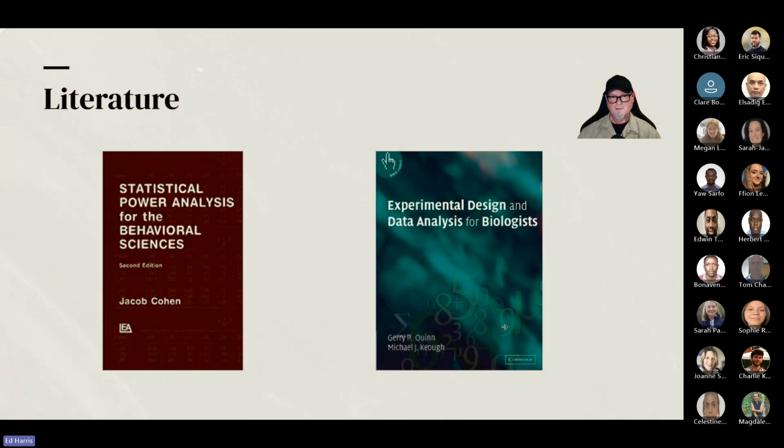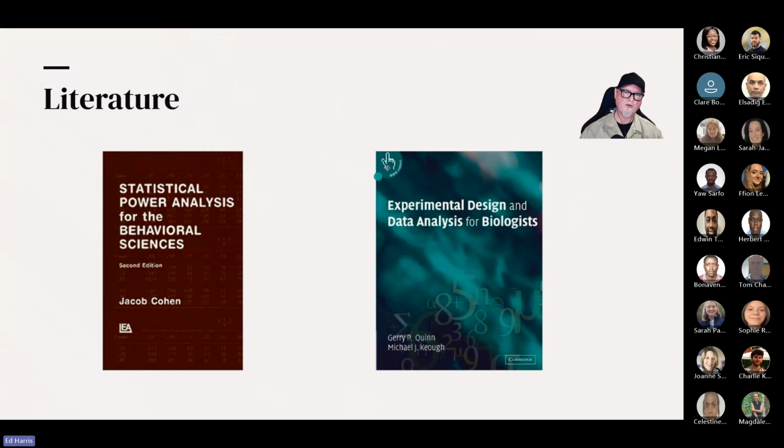Okay. And if you like books, if you are a mathy person, Jacob Cohen's book is still a reference. I have two copies of it over the years. I use it less and less over the years, but once or twice a year I crack it open. It was published a long time ago, and it hasn't changed. The math is still the same as it was, but he gives lots of examples of how to calculate everything. No software whatsoever, just lots of experimental designs and how to calculate the effect size and power for every single one of them. Probably for most people, this is a better book, the Quinn and Keough book.